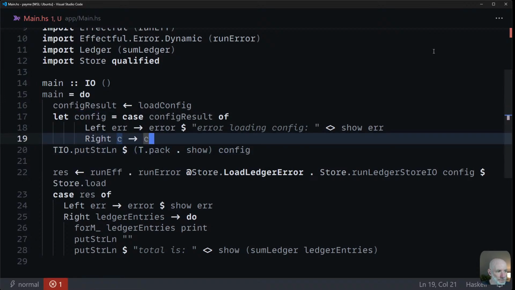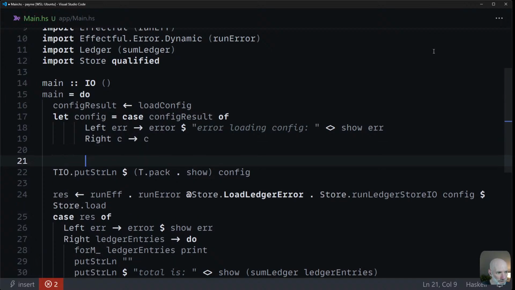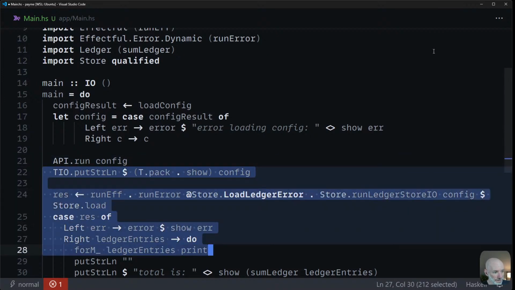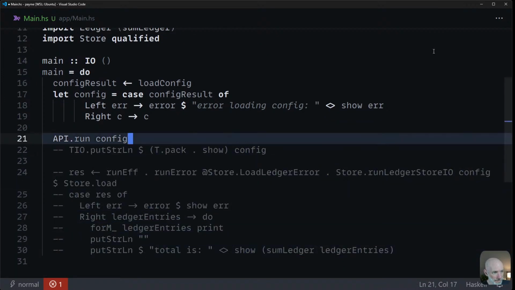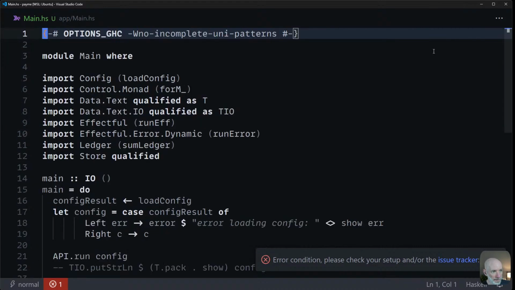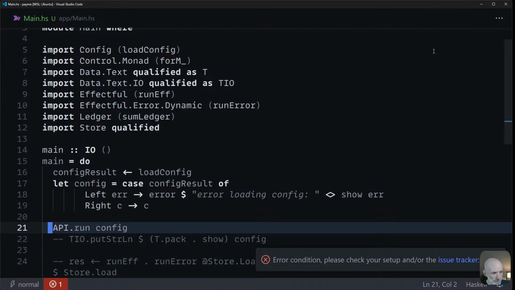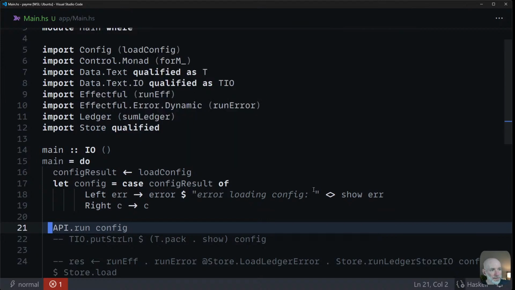So we have our config. We have a config, and now we can just say api.run the config. That's what I'm hoping. I cannot, for some reason. Don't desert me now, language server.